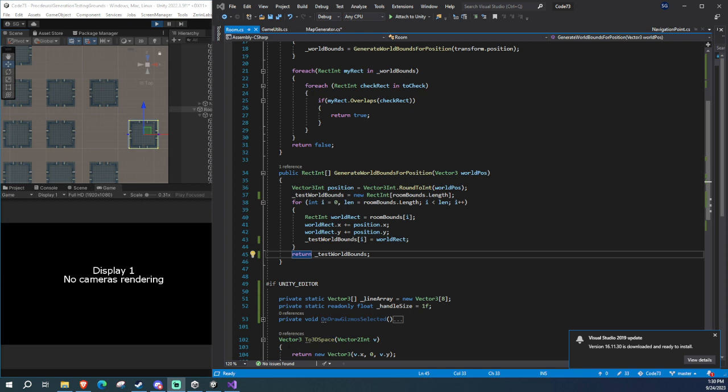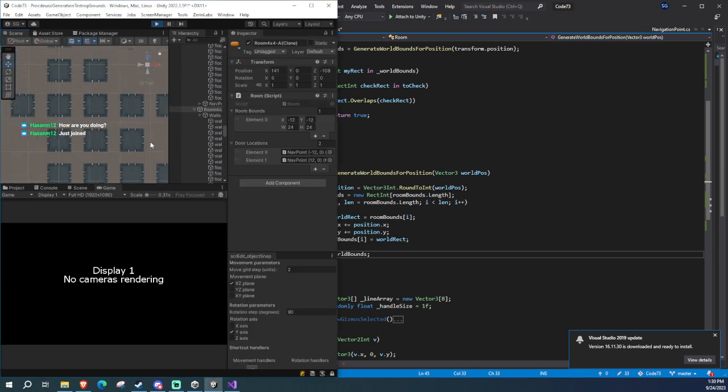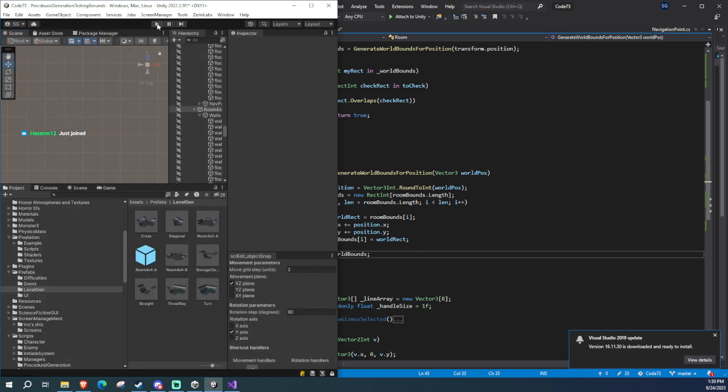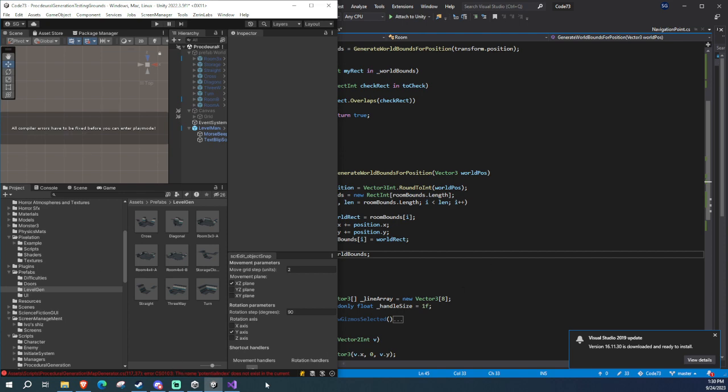Trying to figure out this whole bounds thing because the rotation is gonna really mess stuff up. Oh, sweet. Well, I mean, I've got some rooms to spawn, so that's cool, right? Like I can click this thing and, oh, now I'm gonna get an error. Cool.